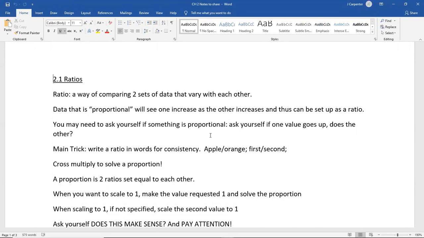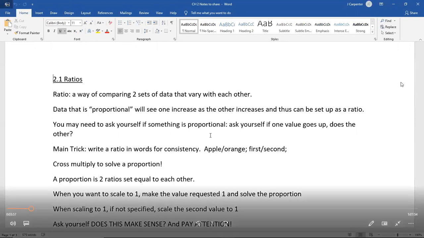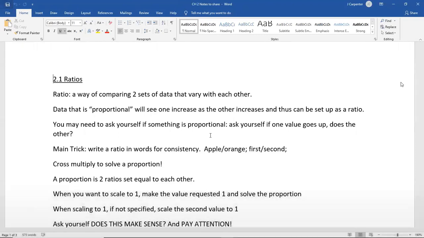So ratios and proportions. This is an idea that we're going to study and discuss over and over and over again. And we can approach this concept in a very simple way. We can take it one step further, and then we can take it another step further. So the simplest way is where we talk about setting a fraction equal to a fraction and cross multiplying to solve. That's the simplest way. What we can do after that is turn it into an equation involving this y equals kx that we'll see later.